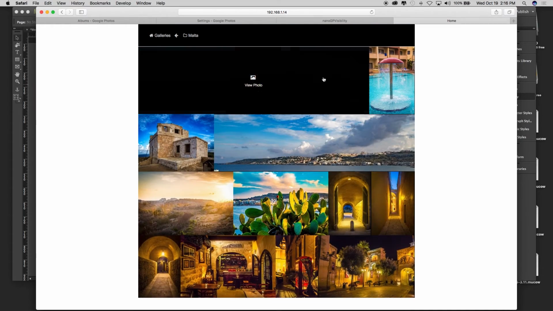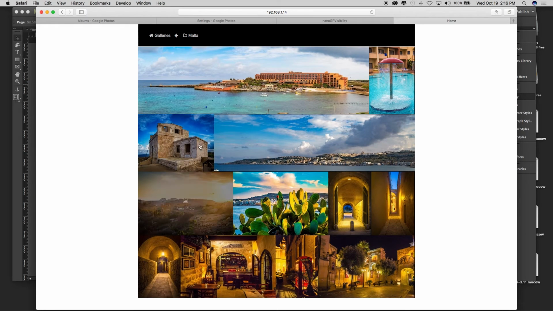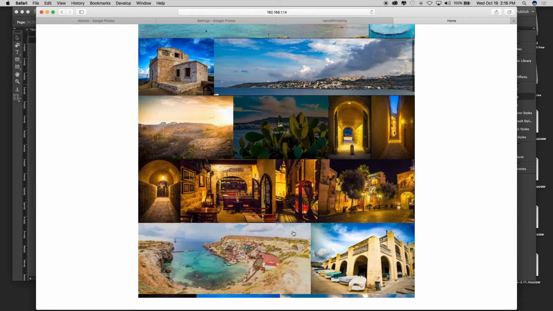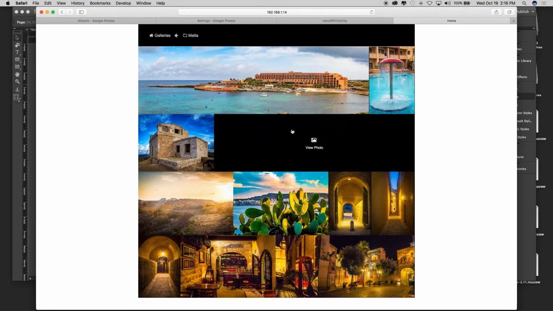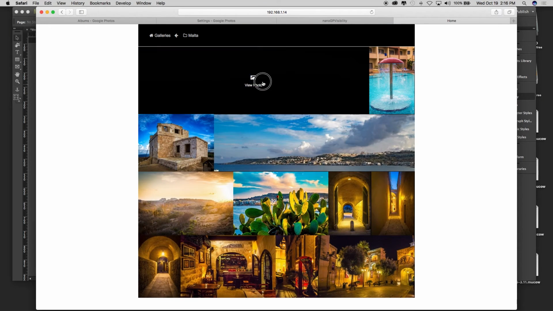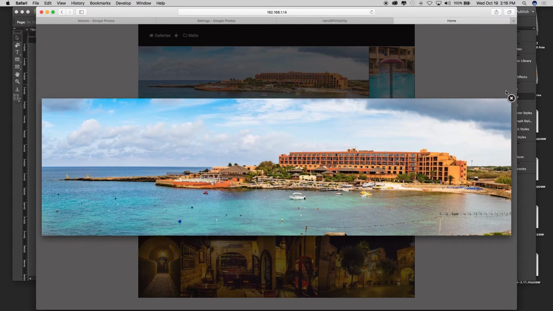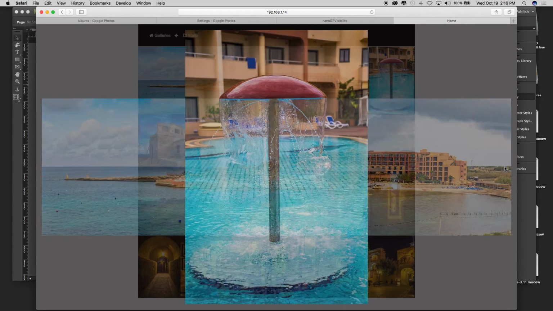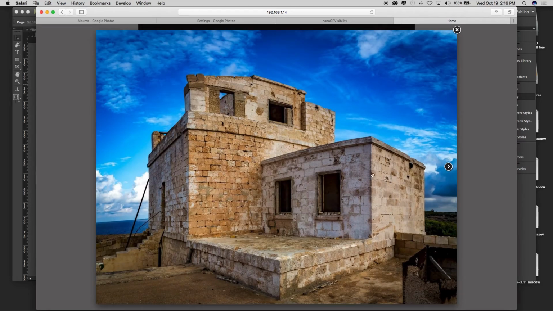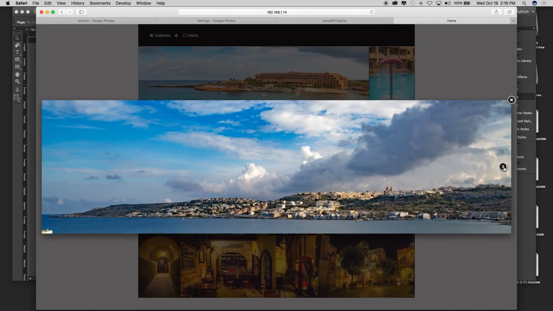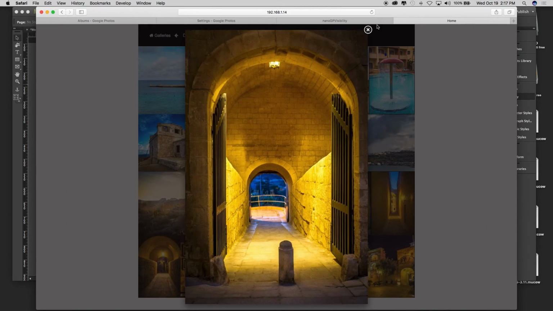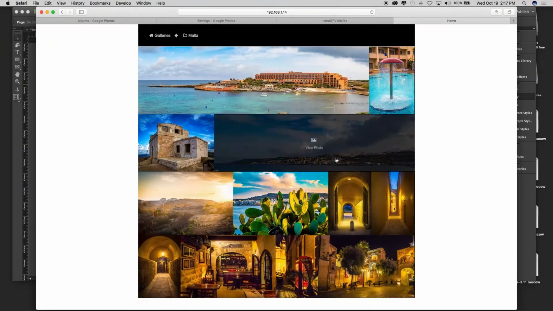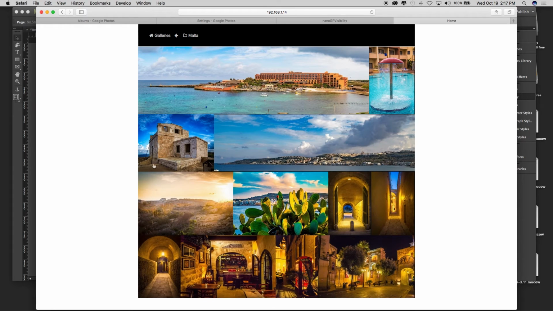I particularly like this way of laying out the pictures where the different sizes are all kind of Tetrised in together. I think it looks really neat. And when you click on a particular picture, it will open that in a light box. Then you've got your left and right, so you can go forwards and backwards through your pictures, and you've got your little X up the top there to close down the light box.